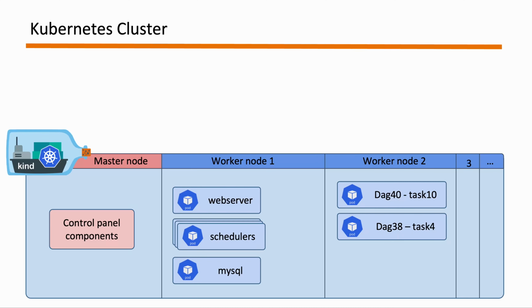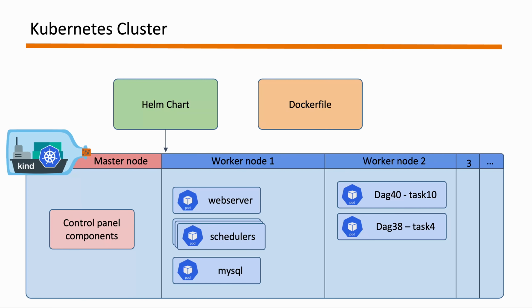So that's all that will be happening inside the cluster. From the outside, we would have two more main components. The first one is the helm chart. This is nothing but a bunch of YAML files that define the deployment manifests of these Kubernetes objects, like the deployment YAML file for webserver, for scheduler, for MySQL, etc. We are going to look at that very shortly.